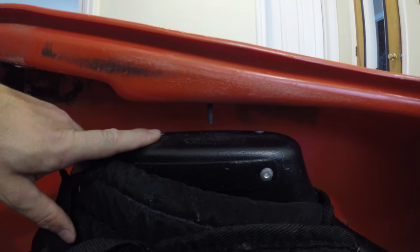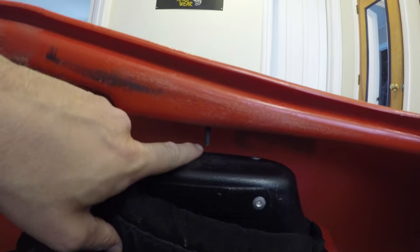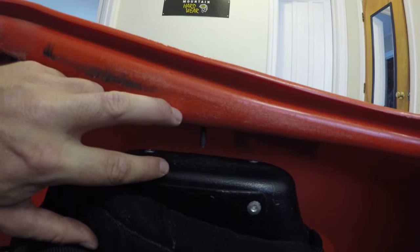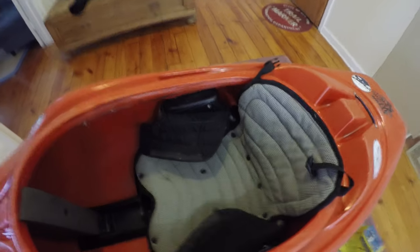With the seat installed, you can see my current predicament: I have a gap to fill and my bolt is not long enough. With these Liquid Logic seats, the bolt length needs to be pretty close because it can't poke out the bottom. So I'm going to find a piece of square stock aluminum, cut it to go inside those two rivets, and that will bridge the gap without adding a lot of weight but be super strong. And I'm going to get a bolt that is the correct length — one hardware store trip later.